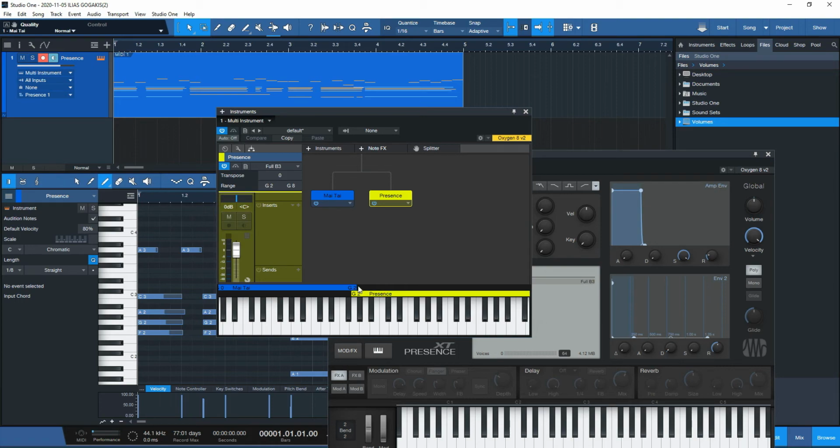You assign both keyboards, you just tell them where they belong across the keyboard and they play accordingly. So let's say you play here. So this black area is not working for either of those two.